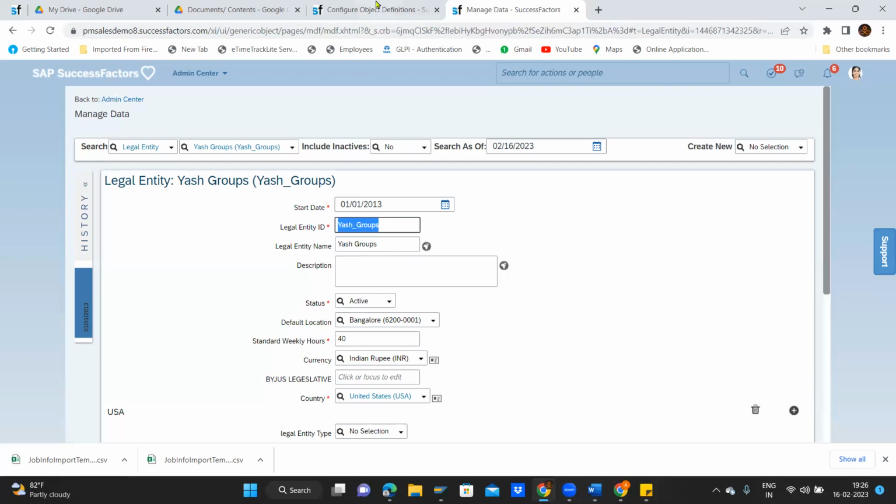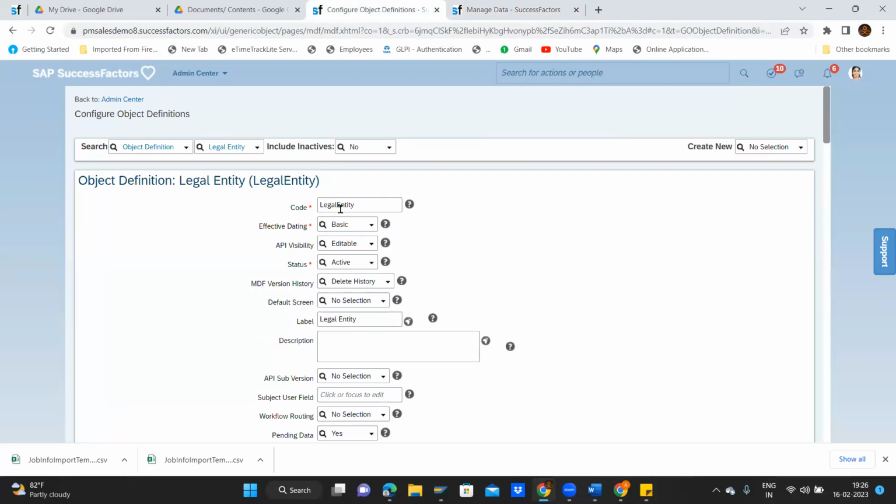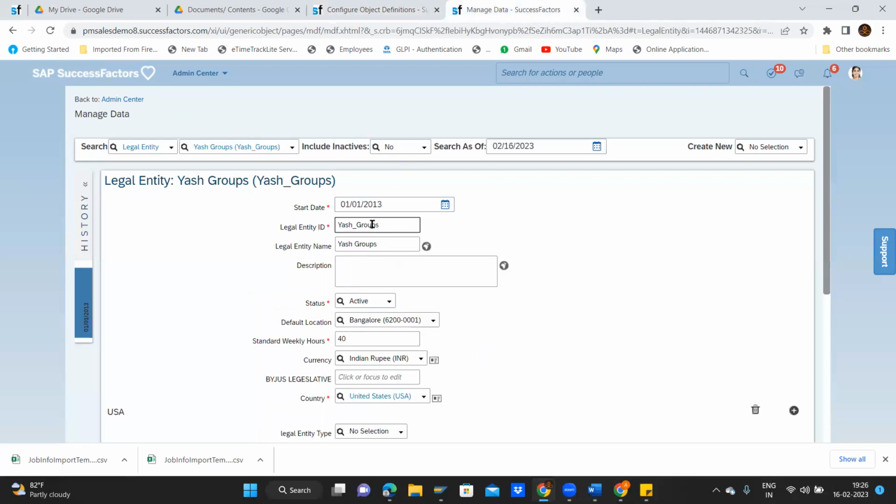So IDs or codes are very unique. This is the legal entity object code, and this is the field code. Under the legal entity object we are creating the structure. We are creating Yash Groups as the legal entity, and under it you have fields.